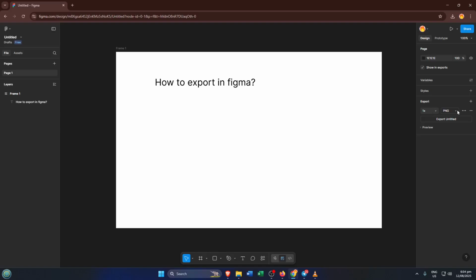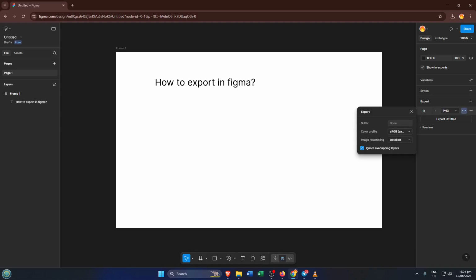Now here's a really important part: choosing the format for your exported file. When the export dialog pops up, take a moment to think about how you'll use the file. Are you handing it off to a developer who needs an SVG for the web? Or maybe you want a high-res PNG for a presentation or a JPEG for sharing on social media? Figma supports several data types, including PNG, JPG, SVG, and PDF. Just select the format that fits your needs. You can even export multiple versions if you want and customize the resolution or suffixes. It's almost like choosing the perfect suitcase for your design. Make sure it's packed and labeled for its destination.